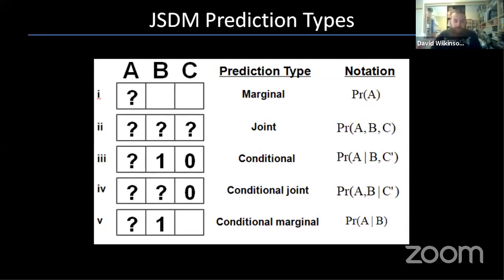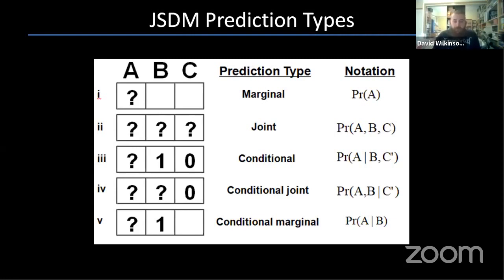So what we have is that there are actually 5 different types of prediction that we can do with JSDMs. We have marginal predictions, which are species specific. This is where you're trying to predict species A without having any information or ignoring any information on the remaining species. We've got a joint prediction type, which is at a community level, where you're trying to predict all of the species simultaneously. And then we have our conditional predictions. A standard conditional prediction would be trying to predict one species knowing the occurrence states of all of the others. That's a very rare scenario in ecology, so we're not going to cover that one.